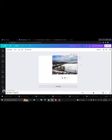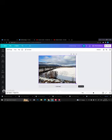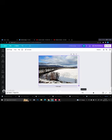Once you're happy with your photo illustration alignments, you can then select share in the top right corner. I suggest selecting the PDF print option. It's the best option for all print formats.